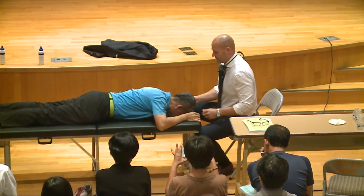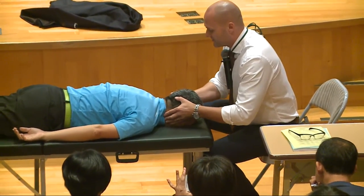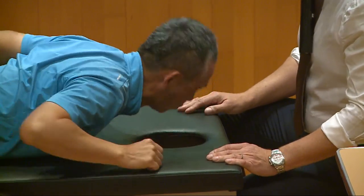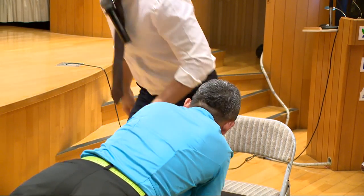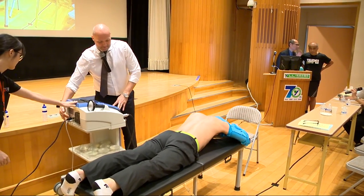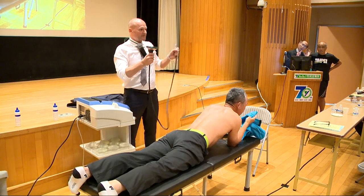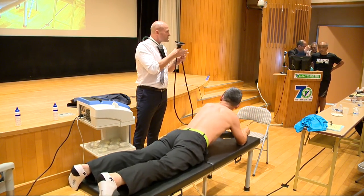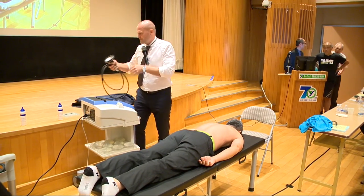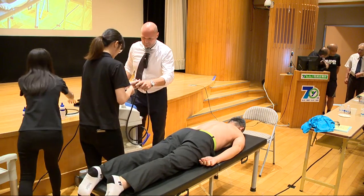Turn over. Face down. Can I have you tuck your chin in the other way? No, this other way. That's it. Can you take off your shirt for me, sorry? Take off? Yeah. This machine has three headpieces. This is the not as powerful one. I always use the other one here. Nope, not the other one. Yeah. The machine has three heads, and he uses this one.